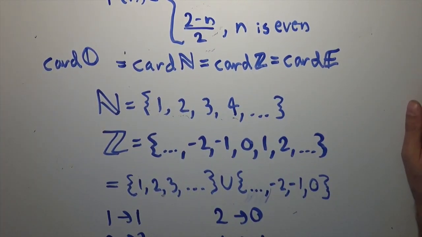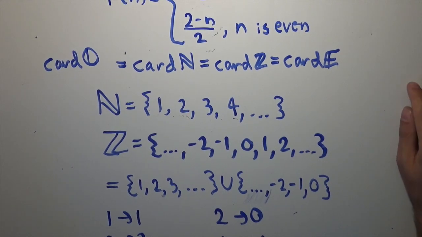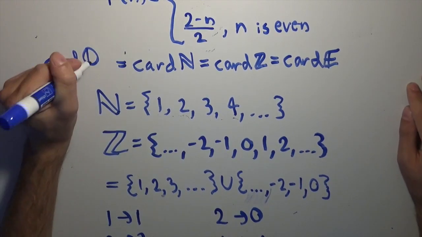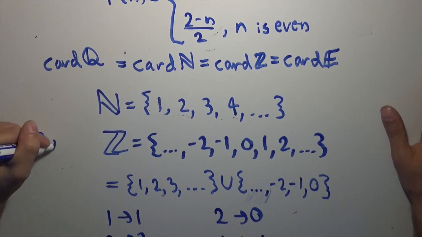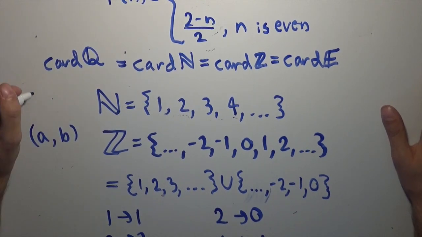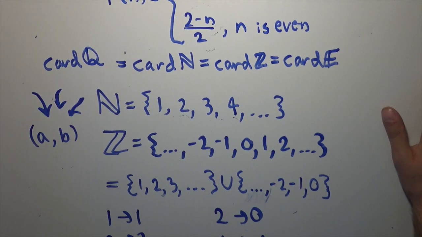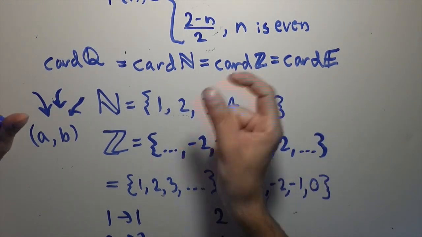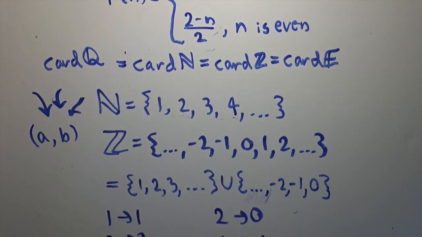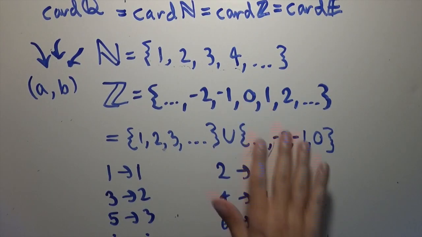And there's one more set that I want to check that's actually going to be of the same size as N, and it's not obvious at all. And that will be the set Q, the rational numbers. So we proved before that the rational numbers are dense in the real numbers, which is to say that between any two real numbers, a and b, there are infinitely many fractions, no matter how close they are together. So that's to say that over any interval, no matter how small on the real number line, there are infinitely many fractions.